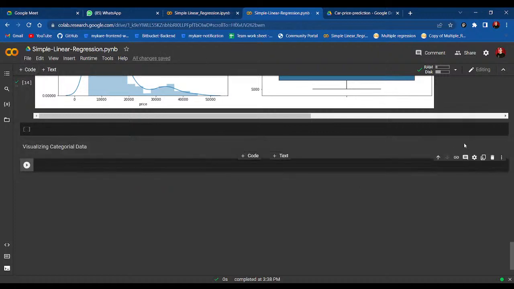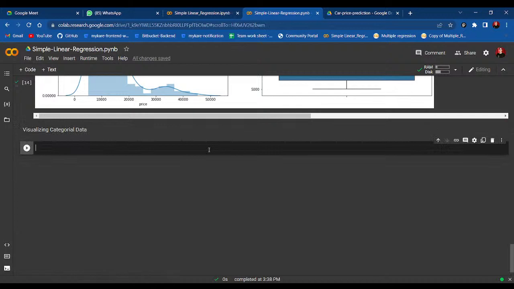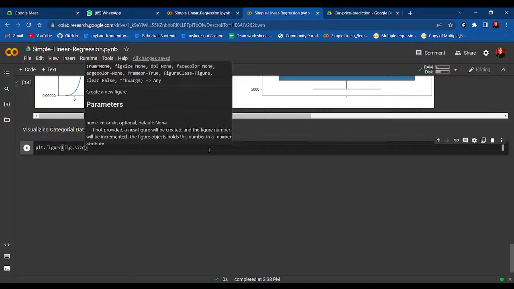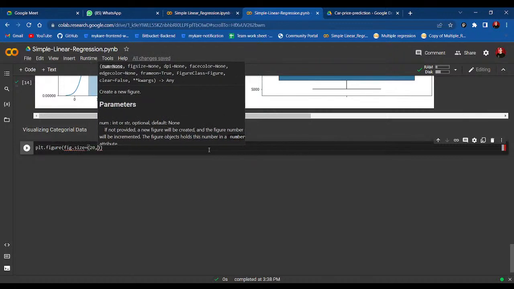Again I'm coding, but I'll delete this cell, and after that I will write code for visualizing categorical data. For this I need to plot and set the figure size, fig size should be 20, 8 or 28 we can say.